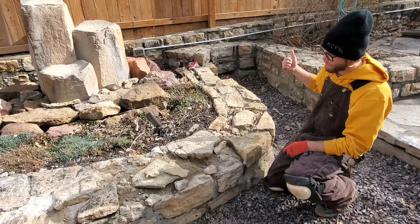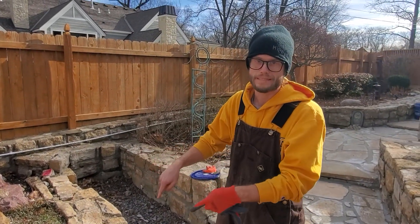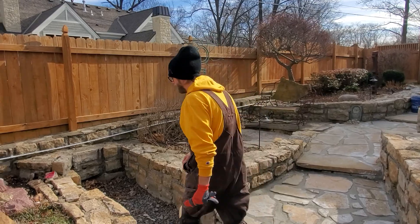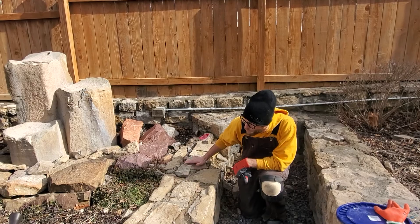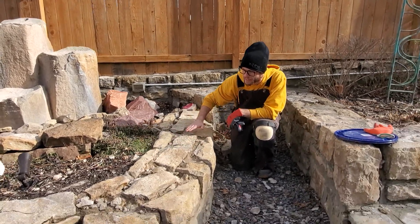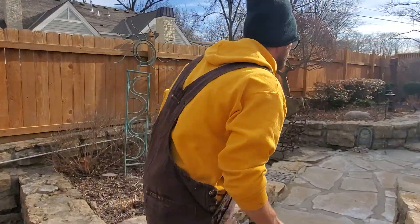We take all that out, and we have a pile over there in the front of the house where we're just going to be replacing and finding familiar pieces. This is a limestone wall here, and as you can see, everybody that worked on this before has made it pretty level all the way across. So we're going to try to keep that same level, but it's very difficult, so it takes a lot of finessing.